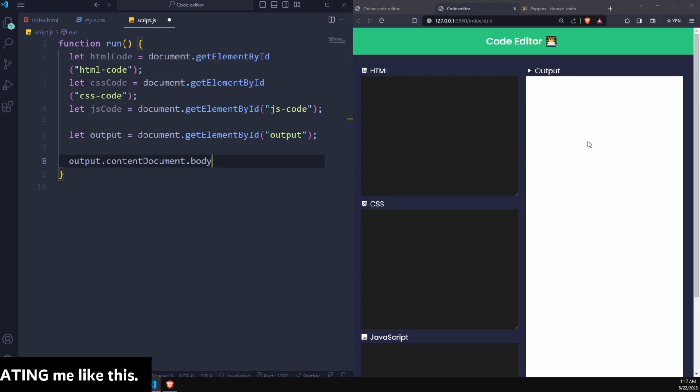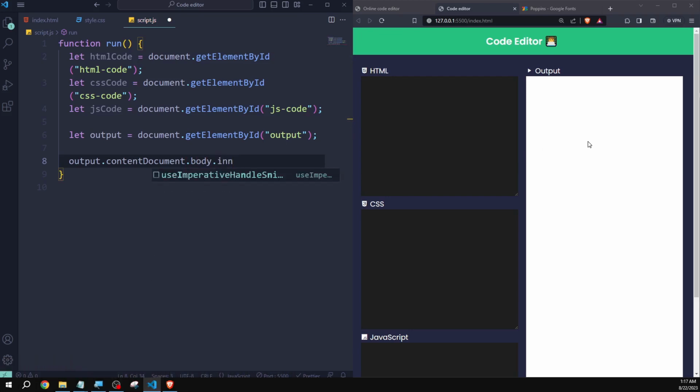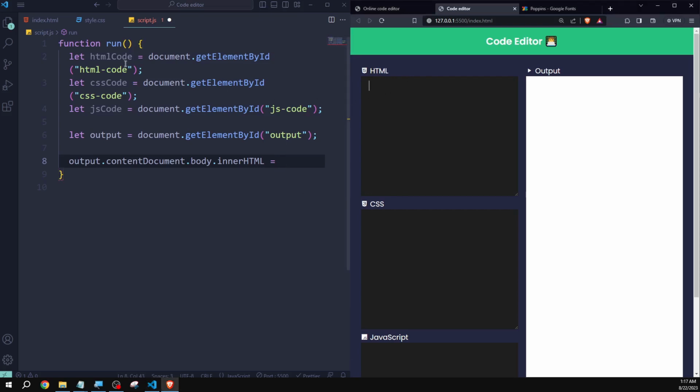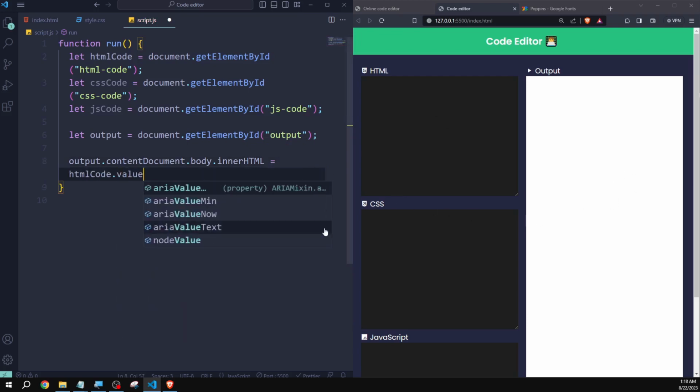And here it will be innerHTML. Now inside this preview section, I want to show the values of this HTML. This HTML is actually stored inside our htmlCode variable, and I want to show the values of this HTML section inside our output section. So we have to add htmlCode.value.